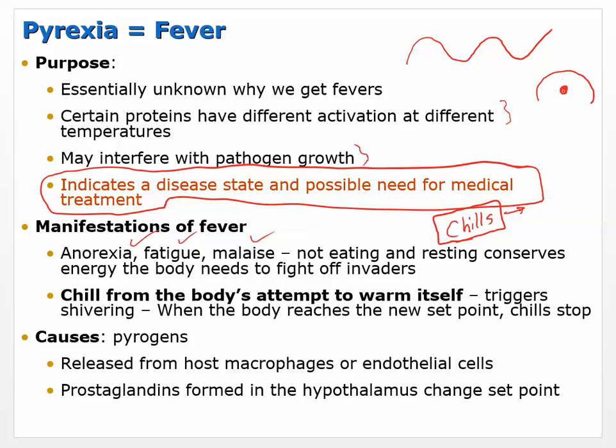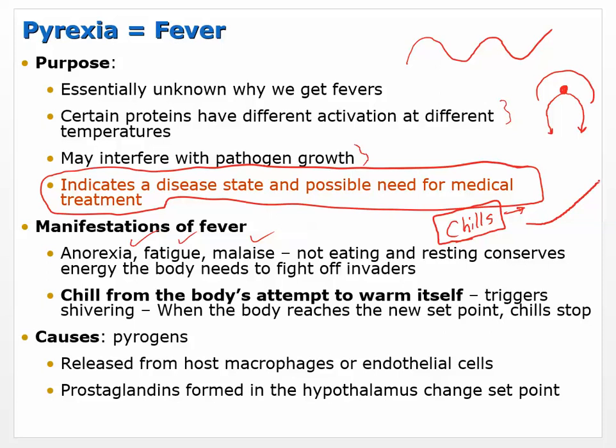And so it sends out that typical response of what you do. What do you do when you're cold? Well, you get chills. You start to shiver. Your teeth start to chatter, things like that. And so you have a normal response to try to increase the temperature. What this means is that if someone is experiencing chills, their temperature is actively increasing at that point.